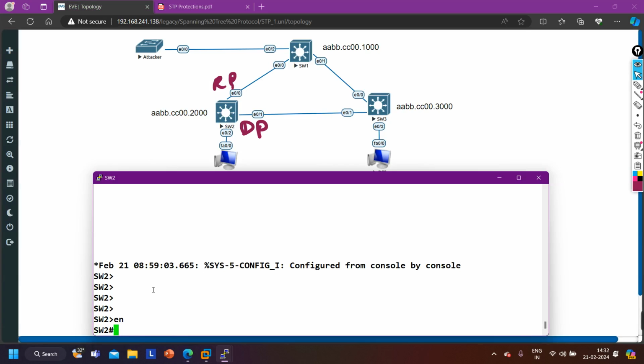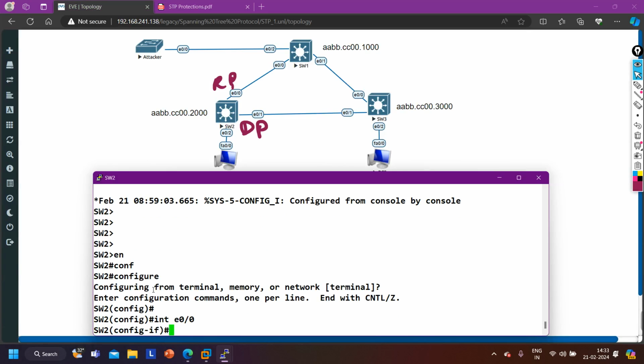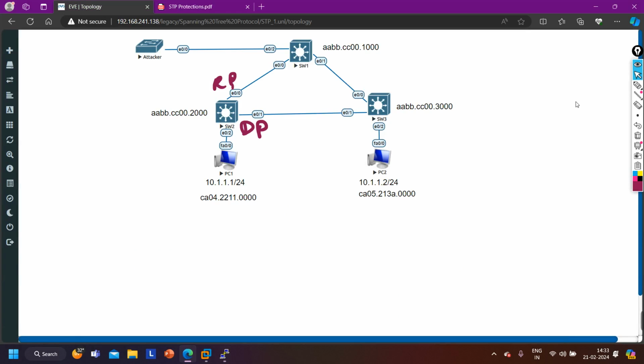switch to interface E0/2, and before that, if you want to perform this lab, you can see in my topology this switch number 2 is receiving superior BPDU over here, right? And it is transmitting that BPDU from this interface. Let's say if I down this interface, then what will happen guys? Switch 3 will stop sending BPDU on this interface. By the way, it is not sending BPDU because this is an alternate port.